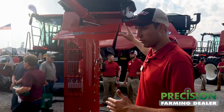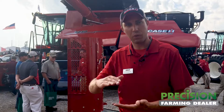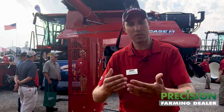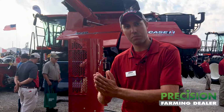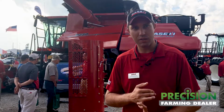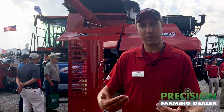throughput of that machine. So really how it breaks down is it utilizes all these sensors, and we have a new exclusive patented sieve pressure sensor, and what that measures is the pressure differential between the upper and the lower sieve to understand what was happening on my sieves. And that allows it to be proactive versus reactive. So I can understand, do I have a sieve off loss condition or do I have blowout losses? And then we're constantly optimizing that machine before we see losses to maximize grain savings and benefit to the customer.